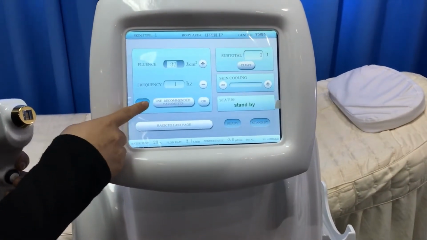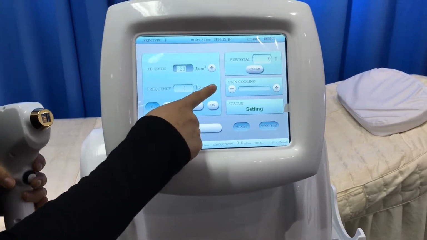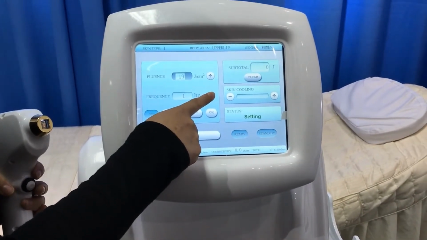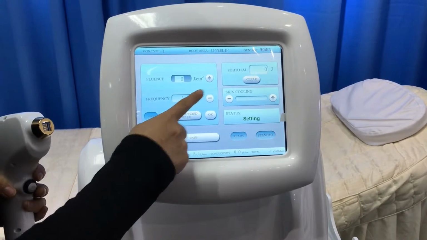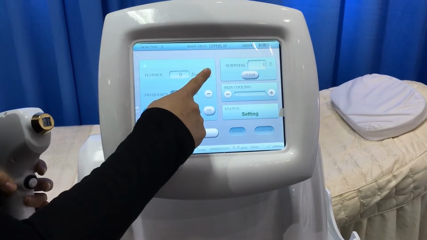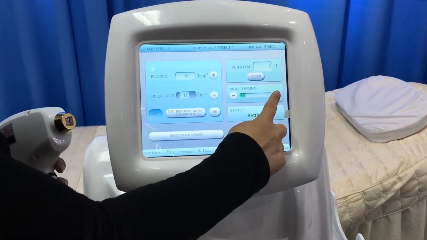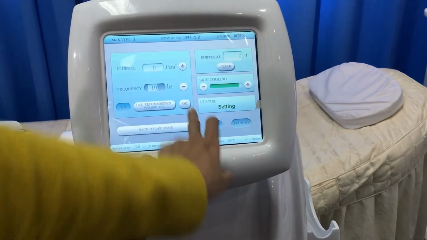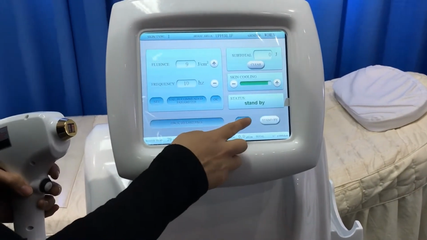Set the energy, the fluence first, and the frequency, also skin cooling. Okay, ready.